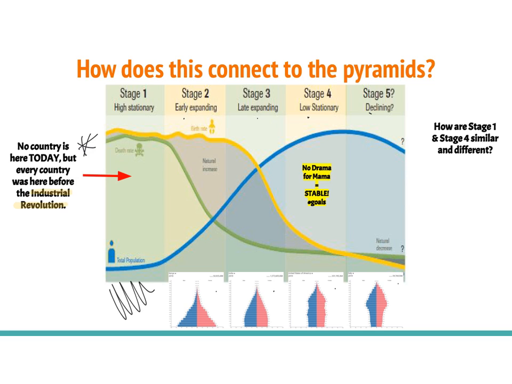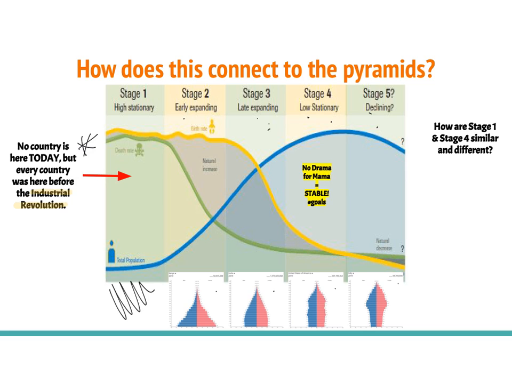So today we have countries that are all over the place in this model here, and then it also will vary how long it takes a country to move through each stage. Maybe a country goes through stage 2 really quickly and then hits industrialization in stage 3 and then slows down in stage 4. Or maybe they just blow past stage 4 and now they're declining. Okay, so they can move through the stages at different speeds. And so you need to know that as well.